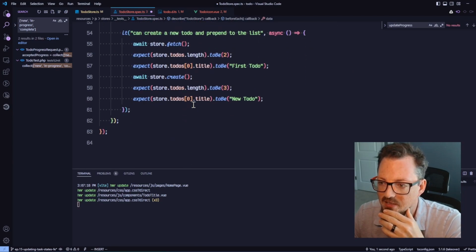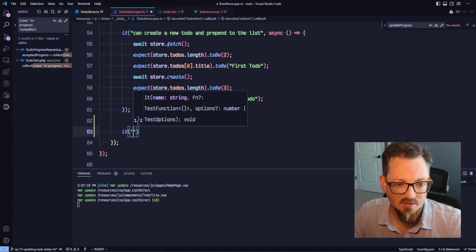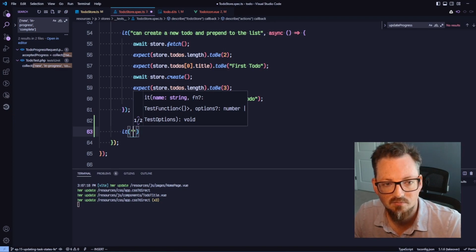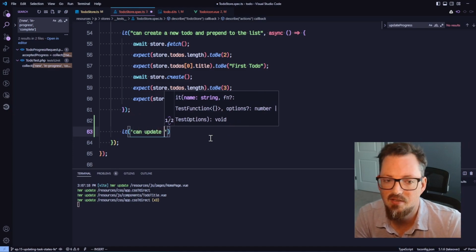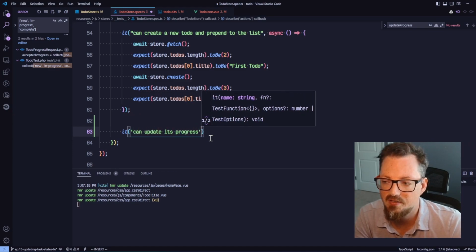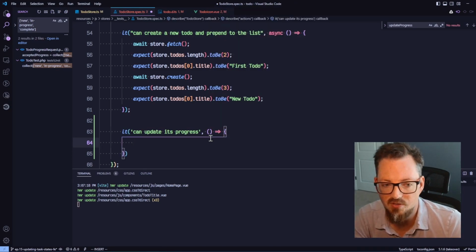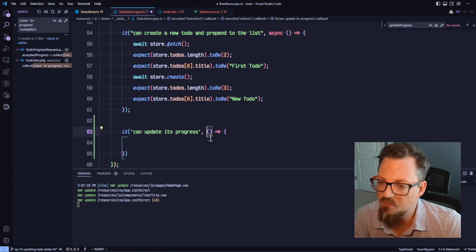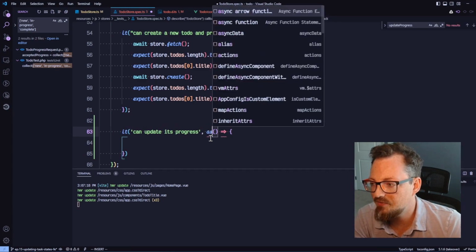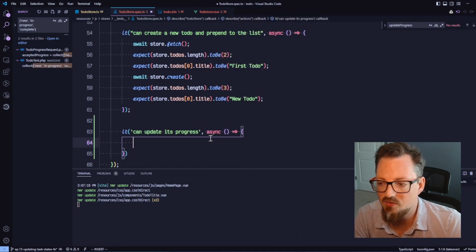But we can go down here, and at the very end we can have it update its progress, and we'll give this a function. We're working with the store, with Axios, so it's going to be an async function, so we want this to be async as well.